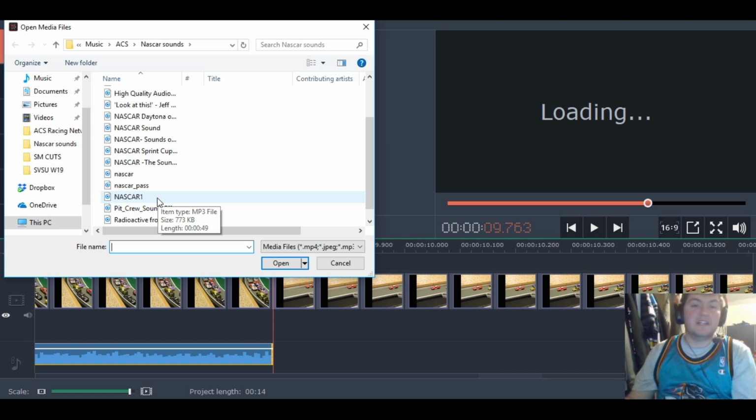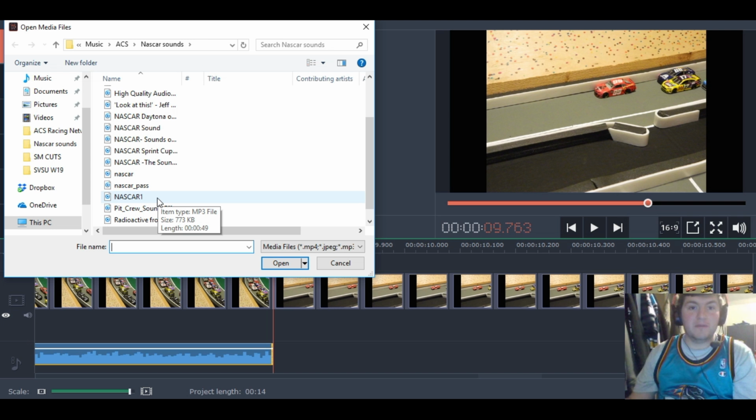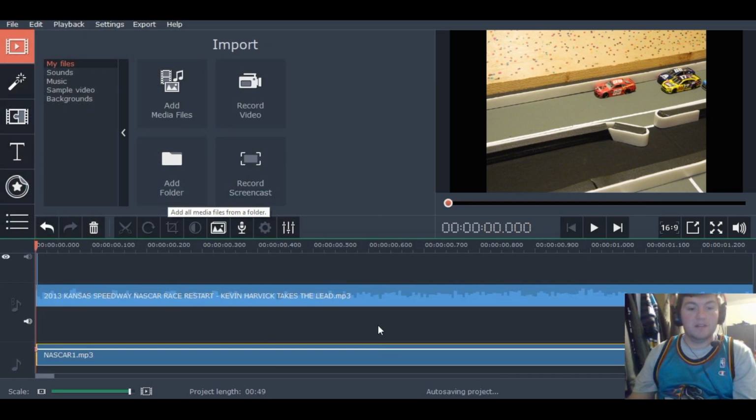And I have this file. I've had this literally since probably season 3. I want to say maybe even season 2. So I cannot tell you where I got this sound bite from. I think I downloaded it when it was free, but I cannot find it on the internet anywhere. There was a time when I lost this file in season 7, so that's when you hear just a bunch of non-NASCAR sounds in season 7 and a bunch of the races. It's because I didn't have this file, which is unfortunate, but now I do have it.